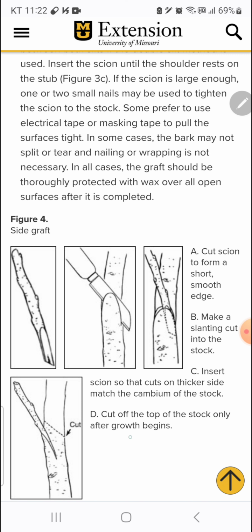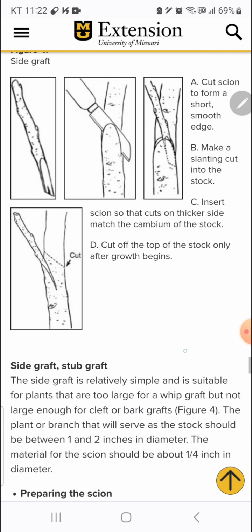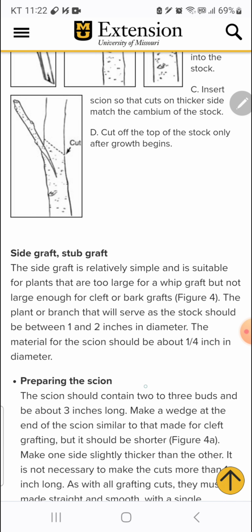Cut off the top of the stock only after growth begins. Okay, it makes sense. Side graft, stub graft. The side graft is relatively simple and is suitable for plants that are too large for a whip graft but not large enough for cleft or bark grafts.